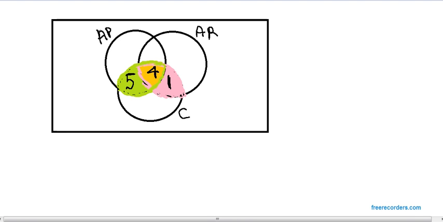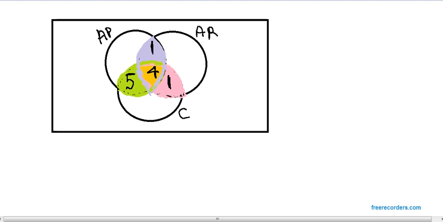So next, I'm going to fill in the region that I am shading in gray or light blue. And so notice that this is part of the football-shaped region that I'm now shading in grayish blue. And this region corresponds to the portion of the Venn diagram that is in the academic probation circle and in the arrest record circle. And the problem said that 5 have an arrest record and are on academic probation. Since I already have 4 in that region, I need to add 1 more to get a total of 5.